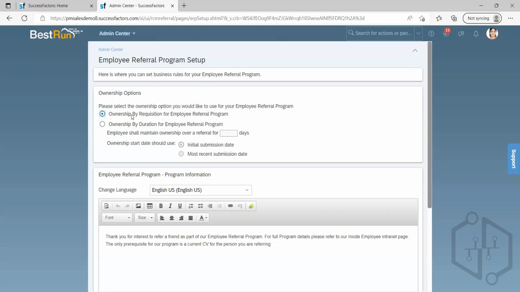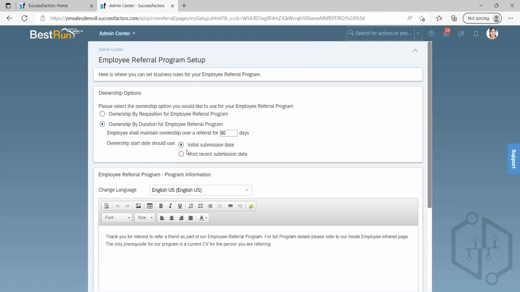If we have ownership for the requisition, then that will be considered only for that requisition. If you have ownership for the duration, then for 90 days, no matter which position you refer him for, that is valid.